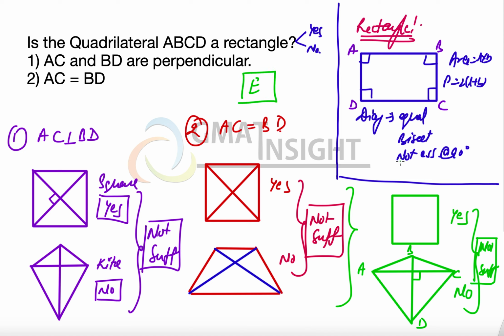So now we need to realize that we have cracked this question. We have been given that the diagonals are perpendicular, so it could be a rectangle. They are equal, so it could be a rectangle, but the question does not ensure that they bisect each other, and that's where we have brought in this new figure which looks like a kite, which has equal diagonals, and we have proved that the statements are not sufficient. So our job should be to always draw the figure, and the intention should be to prove that the statement is not sufficient, and then we should just try to see what are the possible figures at our disposal.